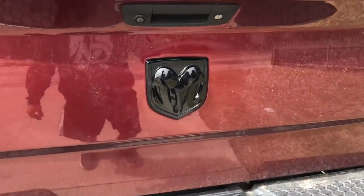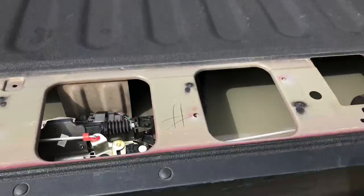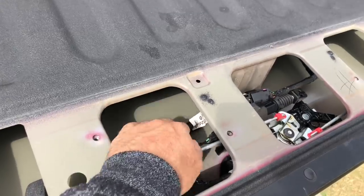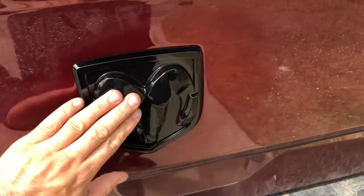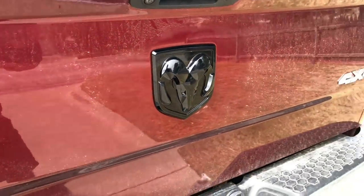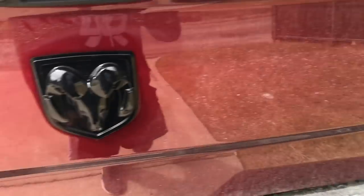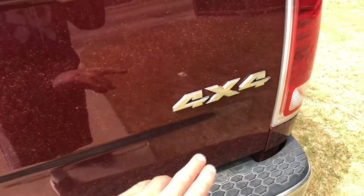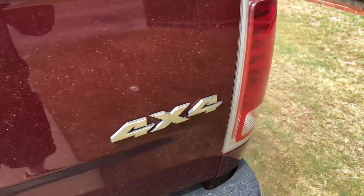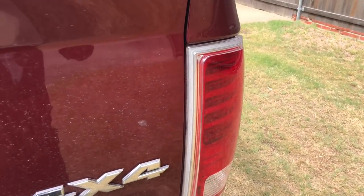There it is — pretty simple, just presses on. It's got pretty strong double-sided tape, so you definitely don't have to take the panel out. You can just use a plastic spatula or something like that to pry it off. The black already looks so much better. Just continuing to get rid of the chrome and replace it with black badges. I still need to order the 4x4 badge or I'm just going to take it off — haven't decided yet. Now let's take these taillight housings off and replace those bulbs for LED reverse lights.